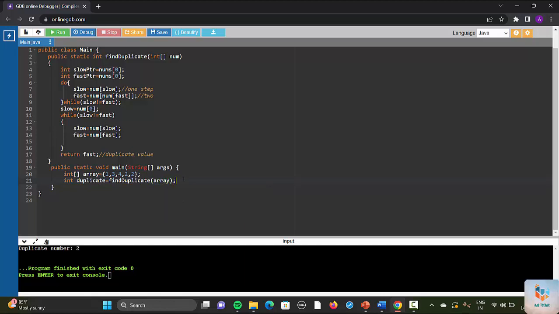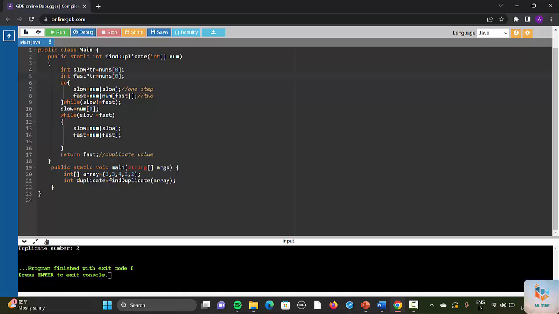Okay, so whenever you are giving the array as an input, this array input will be taken by this method, and two pointers will be initialized. One pointer will move one step, the second pointer will move two steps. So we are looping till the pointers match. If they match, we are returning it as the duplicate, and again we are resetting the pointers. So this is how it works. This is based on cycle detection, like a cyclic algorithm. We are just doing the logic.